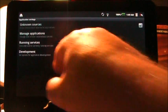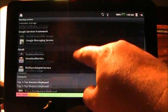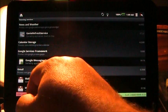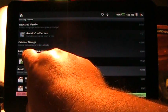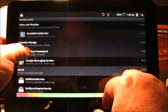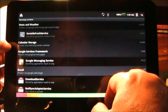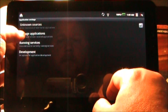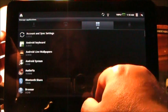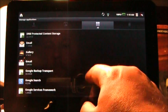Now we're going to go to Applications, Running services, and we're going to look for the Google Services Framework. Now this is interesting. I don't know how I'll be able to select that. Services, manage applications, all. Maybe we have to go with this. Okay, there we go. This is what I was looking for. Google Services Framework. We're going to force stop.